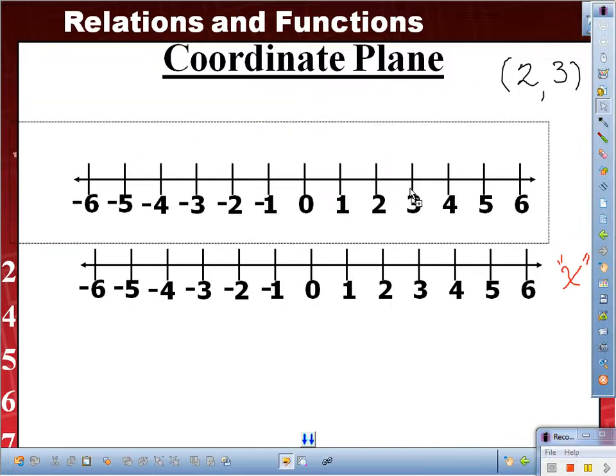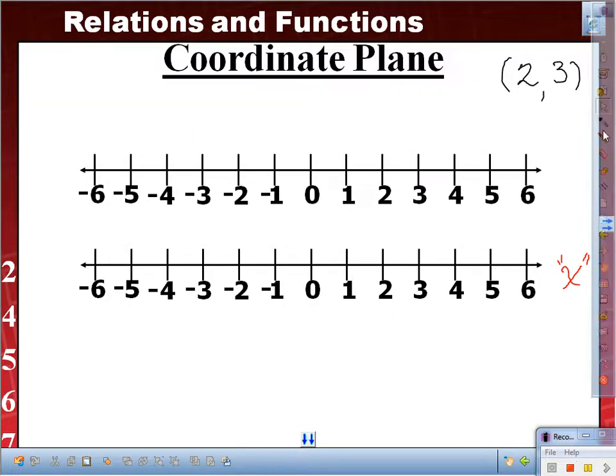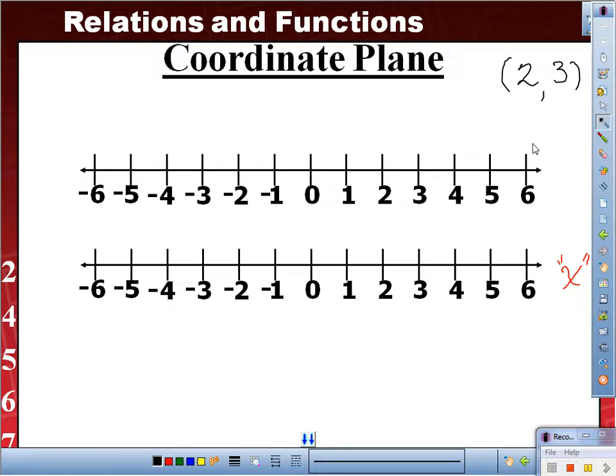There's my second number line. Everybody there? So let's say somebody walked in and I asked them to graph this. Some of them are going to do this: 2, 3, 2, 3. Right? It's a little confusing because we have how many numbers? 2 different numbers. How many number lines?